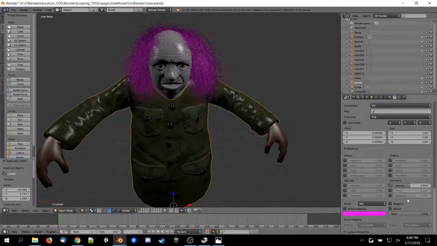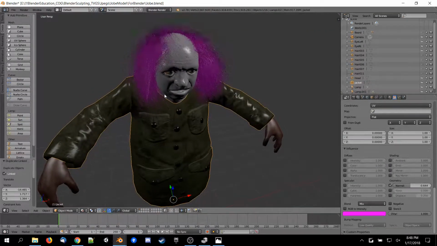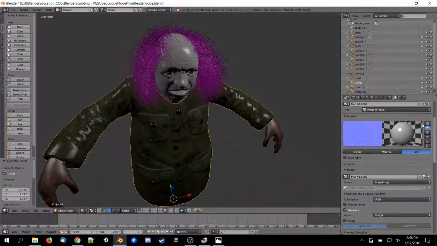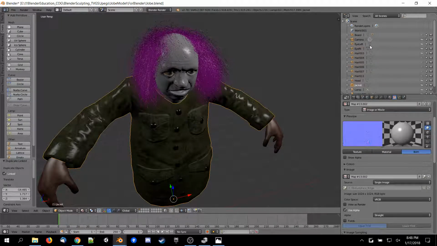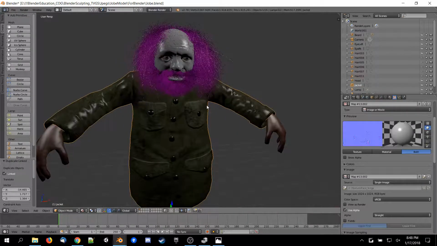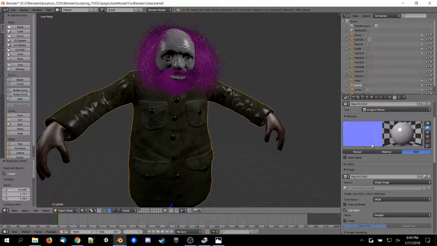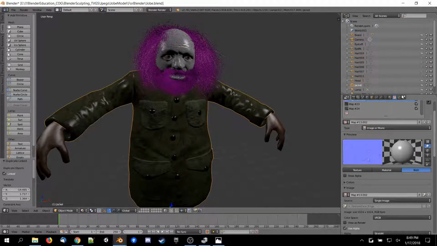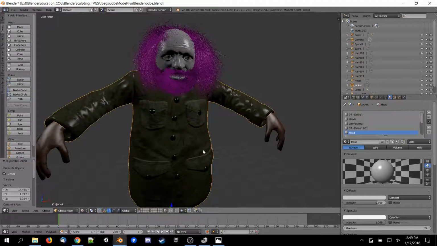And how this was created was I created a high poly mesh that had these details in it, these little wrinkles and stuff. And they were baked into this purply looking map, which is called the normal map, and just has those details in it. For each part of this model, I'm going to go into this jacket here. For each part of this model, there's normal maps. I just have to get them set up correctly.